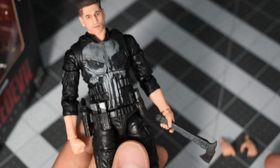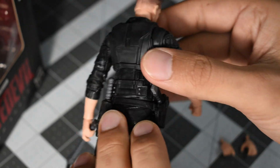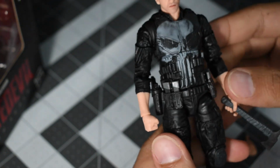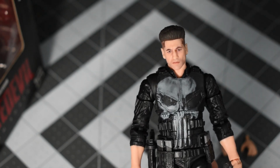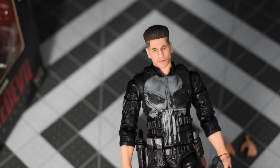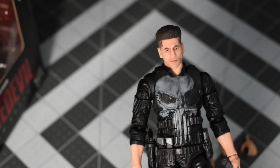But, like I said, this is a Punisher figure. Why are these his only accessories? He does come with a pistol that I have holstered and a knife that I did holster, but these are the only accessories he comes with. It would have been nice, in my opinion, if it came with another head sculpt. Perhaps one that was angrier, maybe bloody, battle damage, something like that. I know Hasbro probably wouldn't do a bloody head, but it would be nice, right? I can dream.